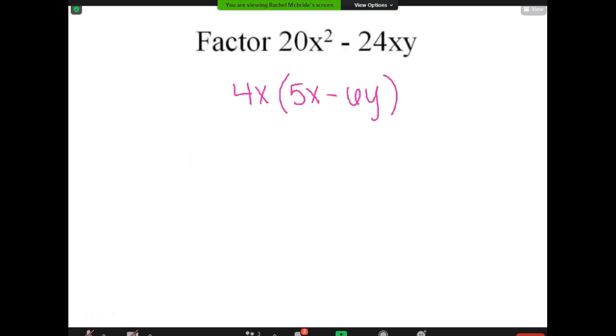So if you were to factor, the factoring warm-up is basically this idea here of the GCF. If you have two terms, you are looking for a GCF. The GCF is 4x. So it's what you can take out, and when you multiply it back in, you do not lose any part of that problem.